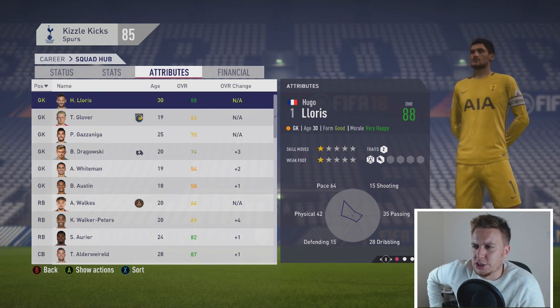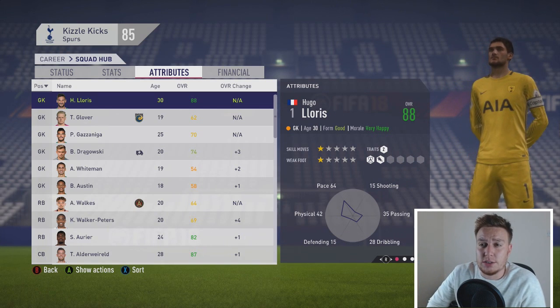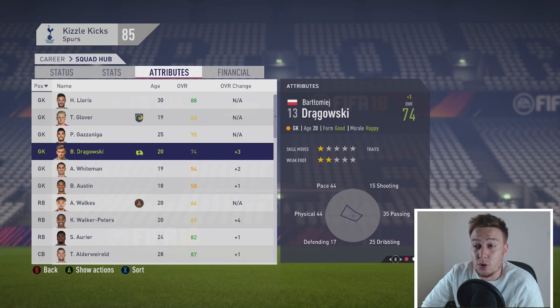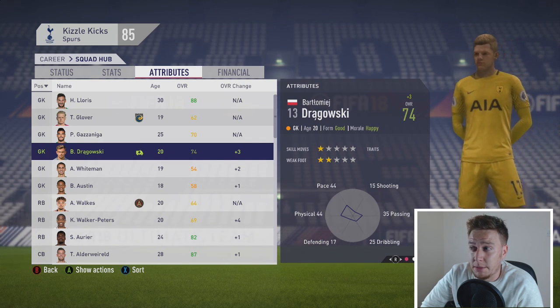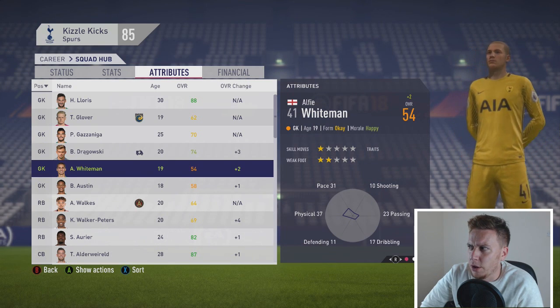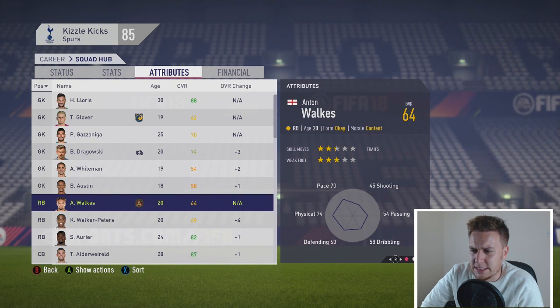So, cheeky little squad report then. We're just going to look at the changes in the overall, which is brilliant because it now shows you down this right-hand side in the new squad hub. It's great. You can see no change for a lot of players. Jagielski's gone up +3 already. It's a shame he's got injured. Whiteman, who hasn't played, I should probably send Alfie out on loan if he's not already. His overall's gone up, and Austin as well. Got a lot of young keepers at his club.